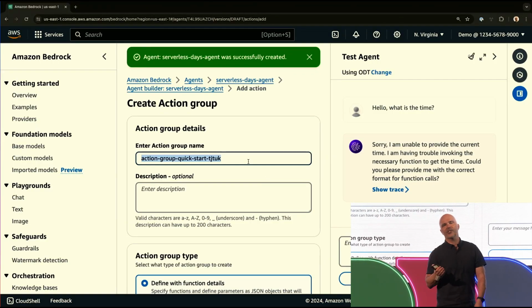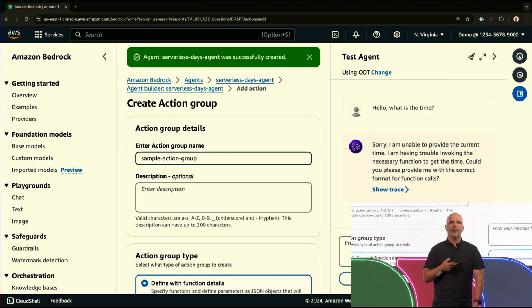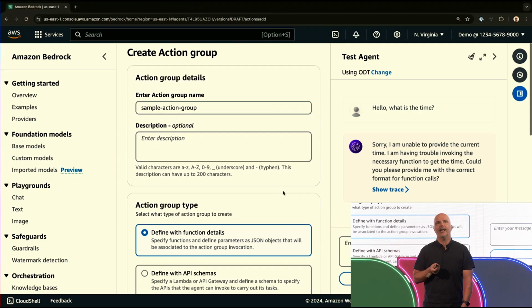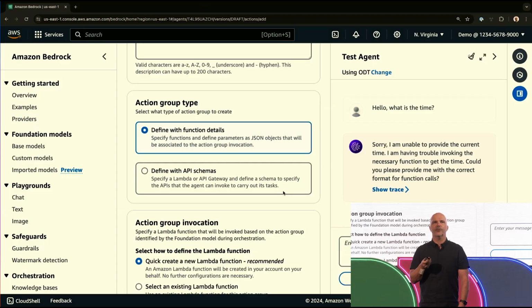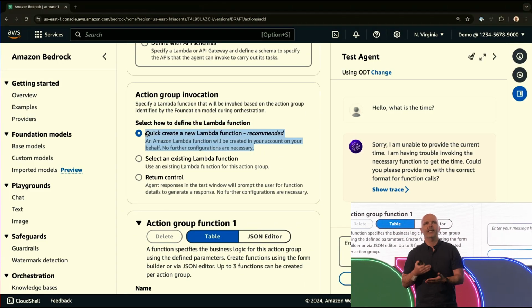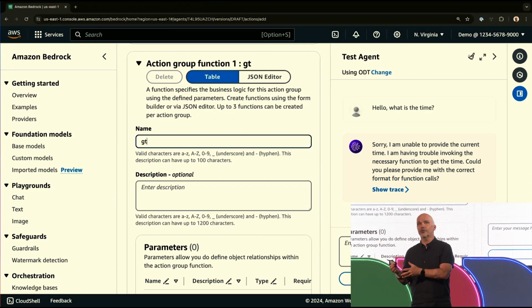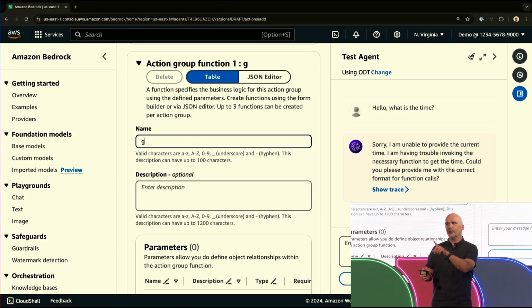So you create an action group, which I'm calling really simple action, and then inside the action group, this is where you set up the invocation. You can invoke a Lambda function. You can use an existing Lambda, or you can use return control. Park the return control until we look at Minecraft.